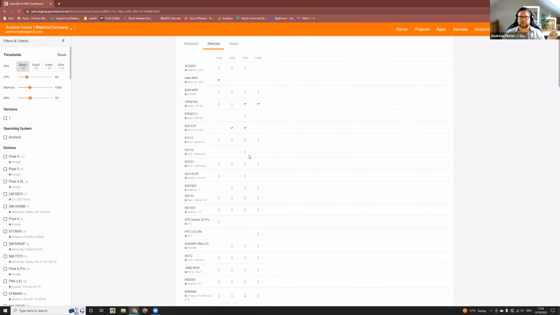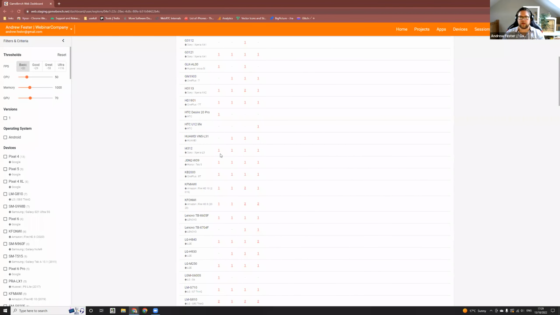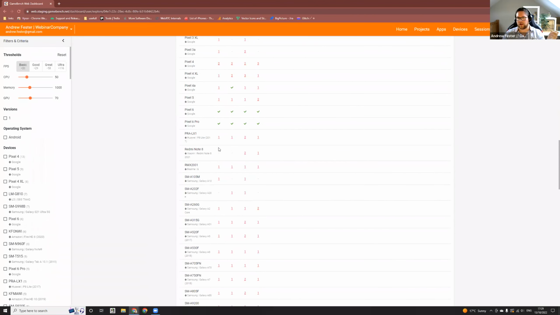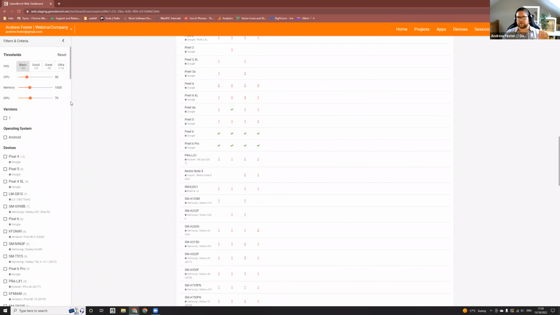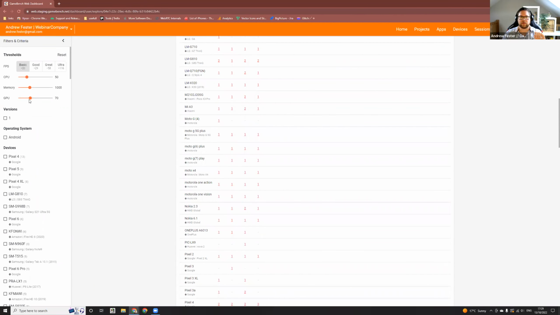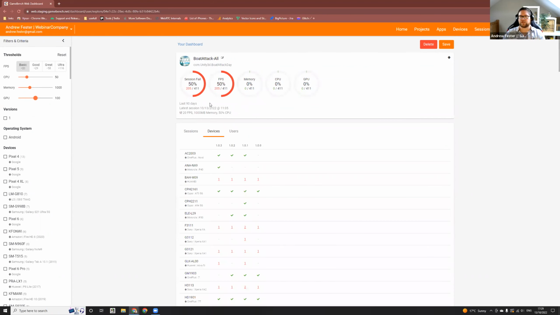Now what I want to start seeing is, looking through my devices, how many of these devices are struggling. There's still quite a lot, and that could be because, let's say, the GPU is working really hard. So actually what I'm going to do is set this to 100% and negate the GPU, because I just want to have a look at the frame rate to start off with. And we can start to do that now.